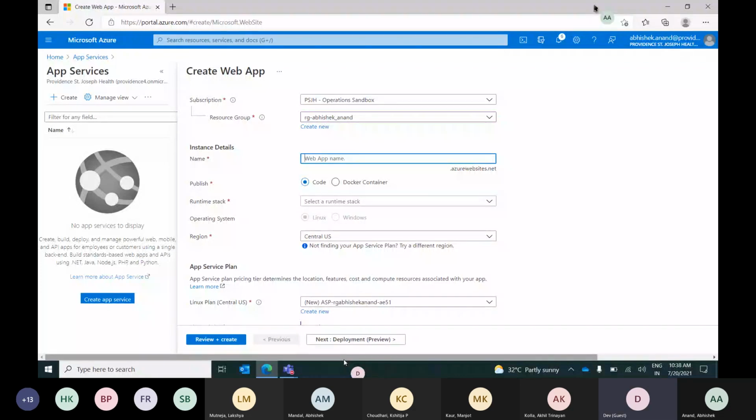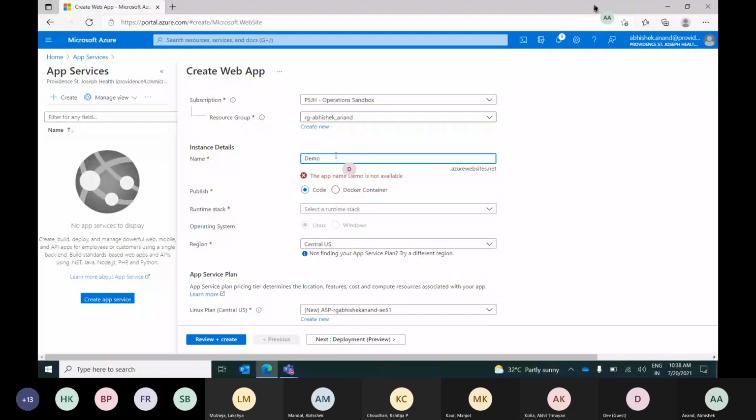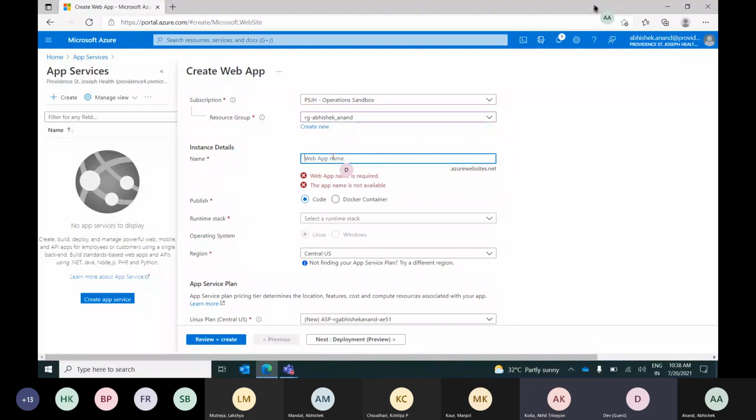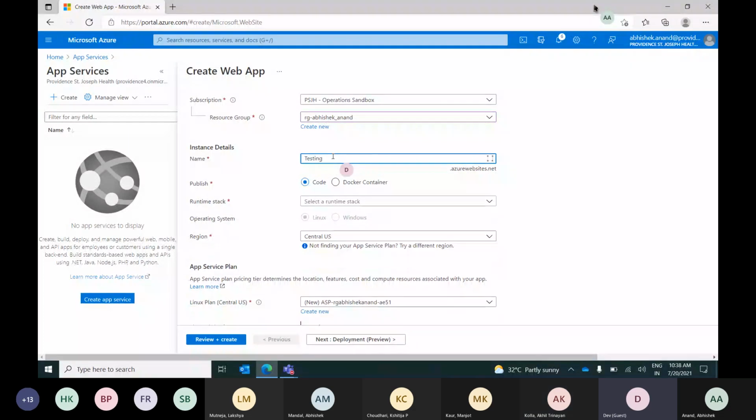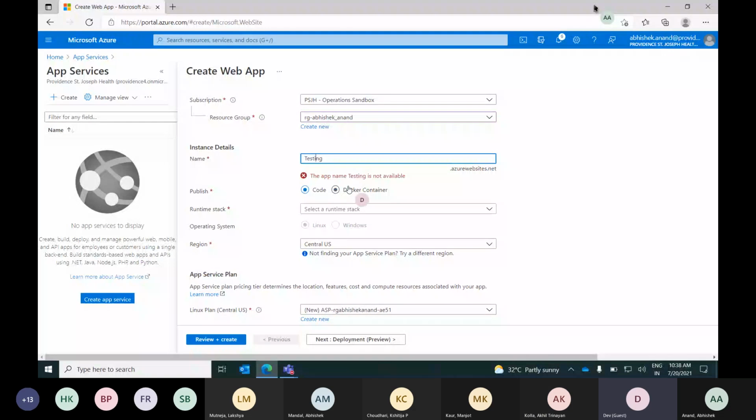So let's give it a name. We'll give it a name over here, demo testing. We gave something like demo web app and our initial. Oh, it's okay, you can give whatever name you want. That's not a challenge. Not available. This is gone. Testing is gone.